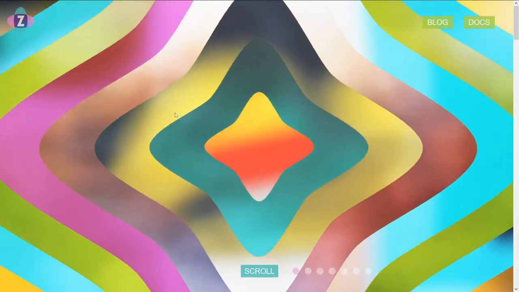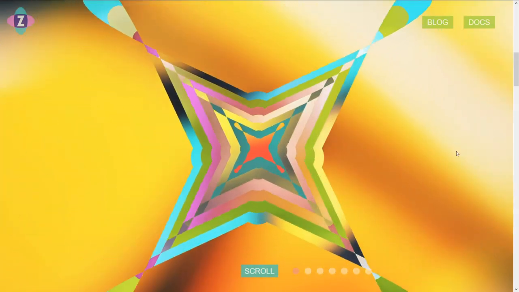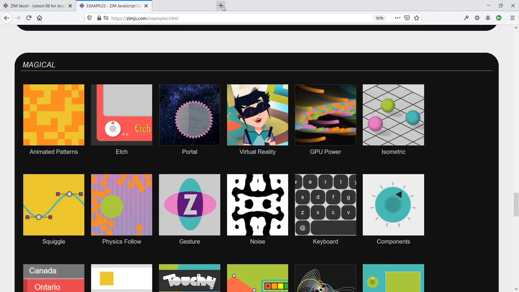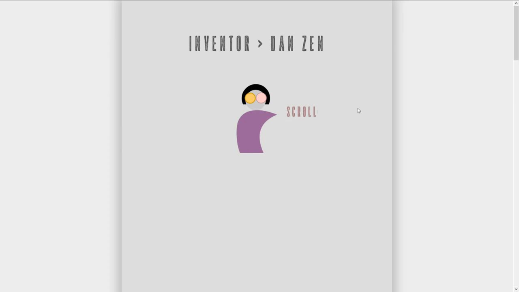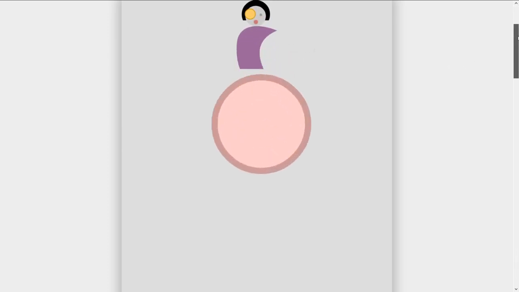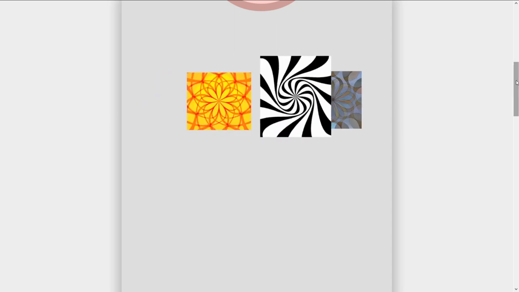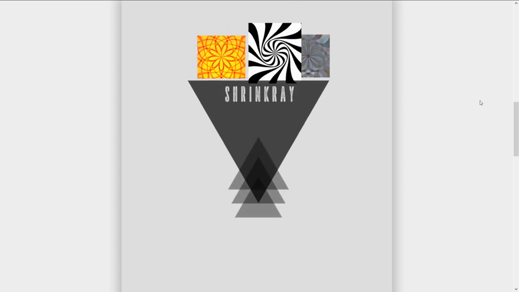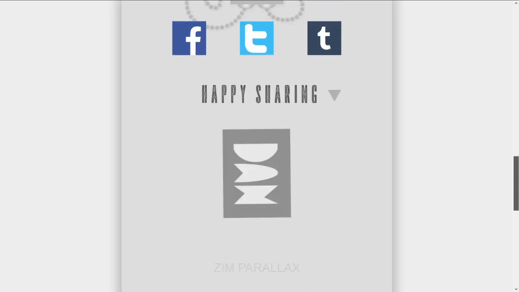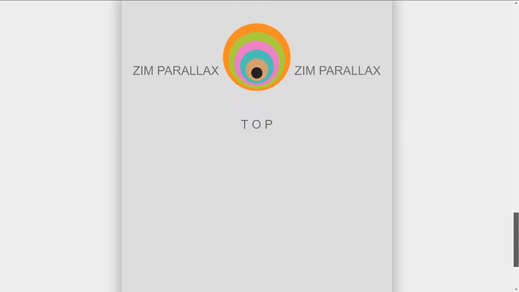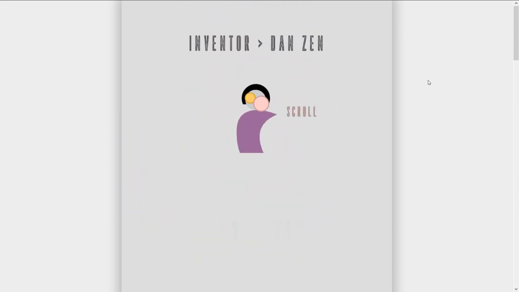If we go inside here again, it's using mouse parallax and scroll parallax to be able to look down this tube of stuff. Neato mosquito, huh? So that's quite an advanced parallax site. If we scroll down a bit more, we see the ZIM holiday card, which was my eyeball comes out, boom, and it says presents, and in come these packages, which we can click on, and that's a bit of mouse parallax that's working those. And then we can animate a bit with parallax and send off our social media. And then in comes an animation, so that spinning is spinning with parallax, and then there we go. And you hit the top and the whole thing animates back through. So you may have seen that type of parallax. This can be done in ZIM as well. That's an example there.